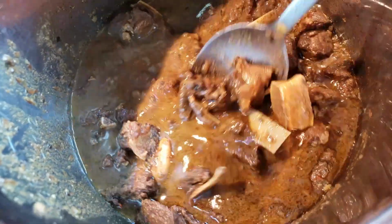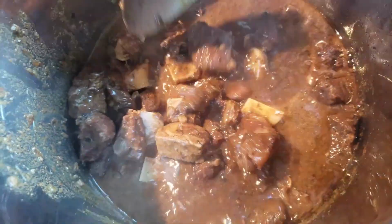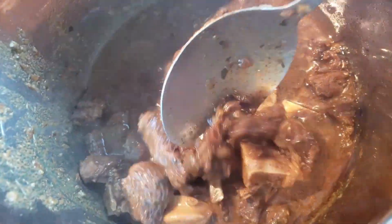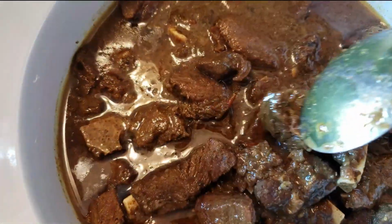And there you have it, guys, a perfectly cooked, tender, juicy, moist curry goat. You couldn't ask for anything better. Something that would have taken about 3 hours to cook just took 30 minutes.